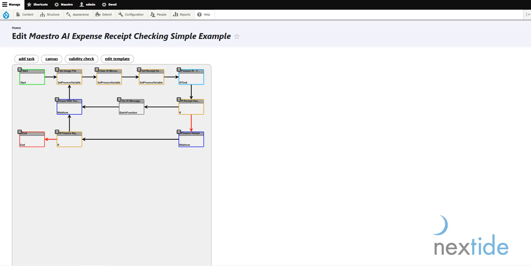In a real workflow, we let AI tabulate the receipt to be sure that what they're expensing is legitimate. We'd have tasks after the finance approval here to send it off for import into any financial systems, etc., and to provide any post-approval tasks for people to do. Later in this video, we'll go through the settings for each task in the flow. Alright, so now let's just run through the process from the perspective of the end user submitting. Our Maestro orchestrator, the Maestro engine, will be running very frequently to keep our processes moving forward.